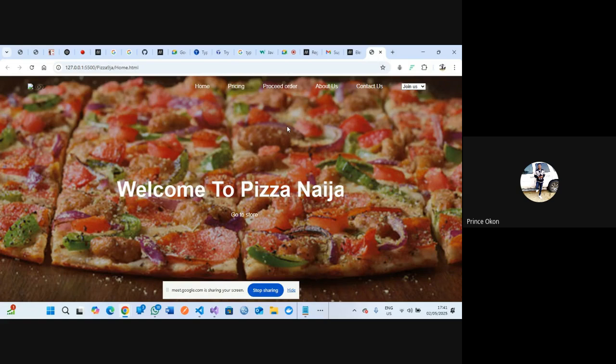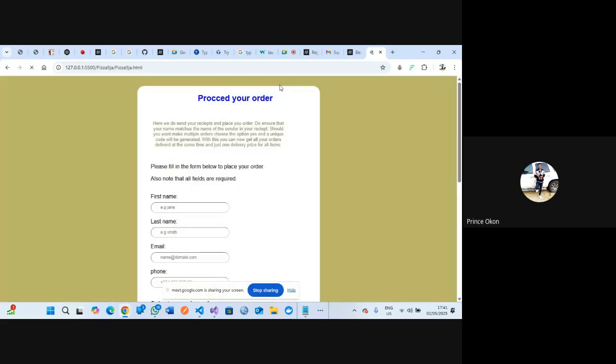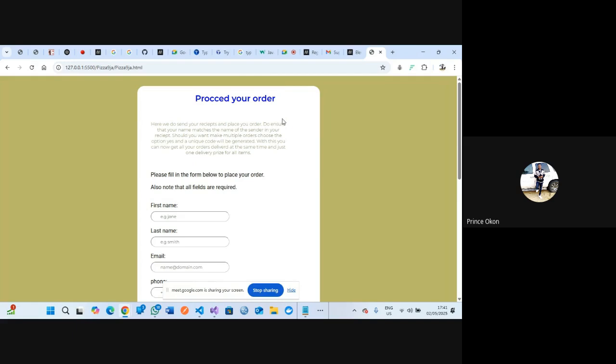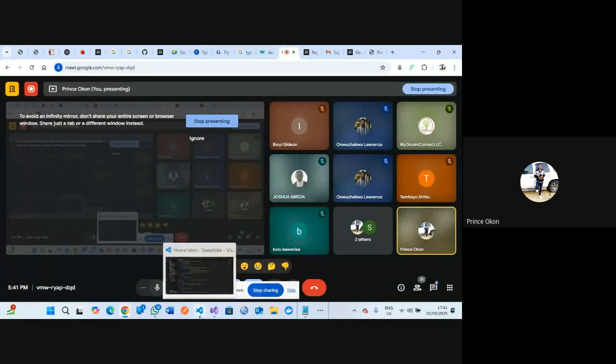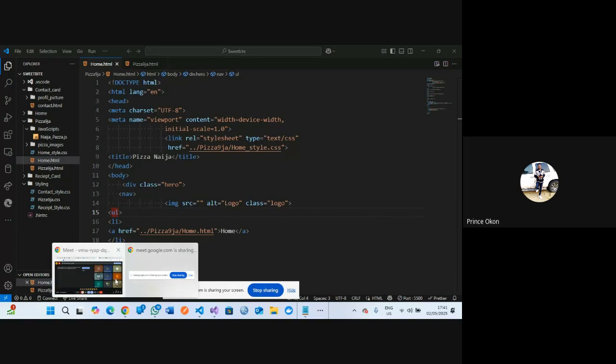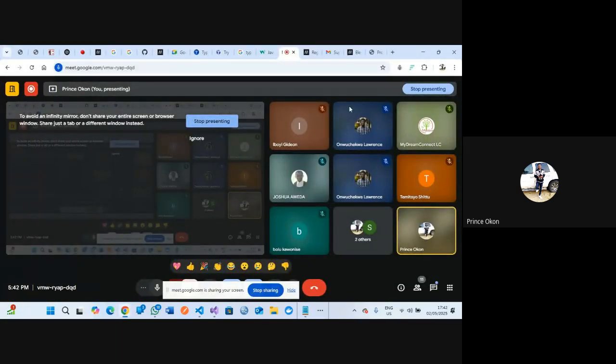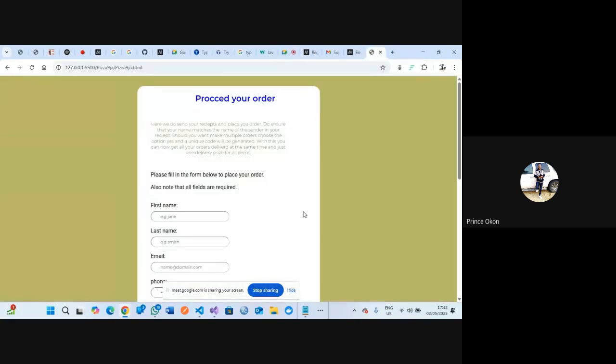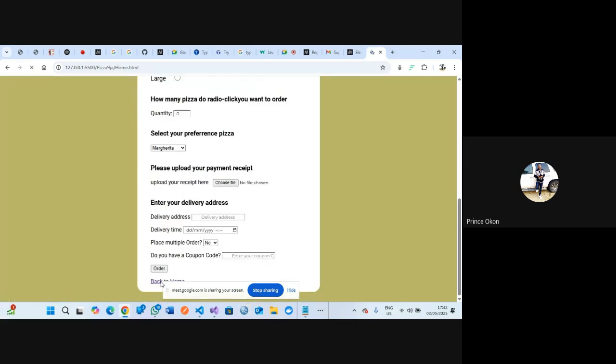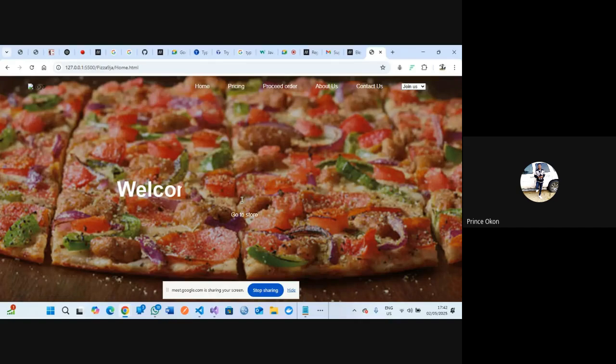So from here, when you click here, it will take you to the process your order page where we have all these buttons. Mr. Boyd, I believe I'm good with this.